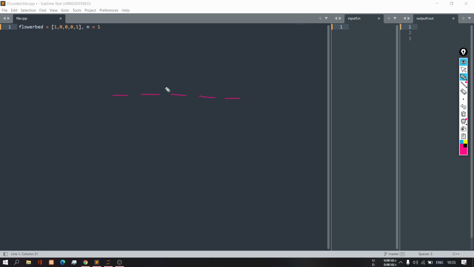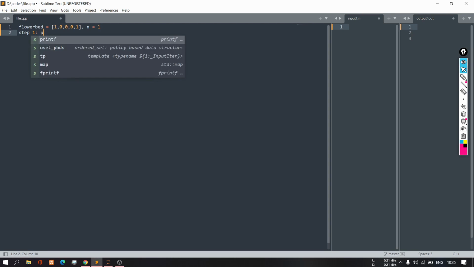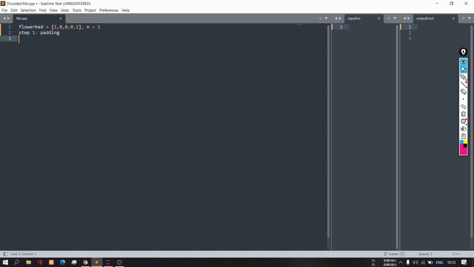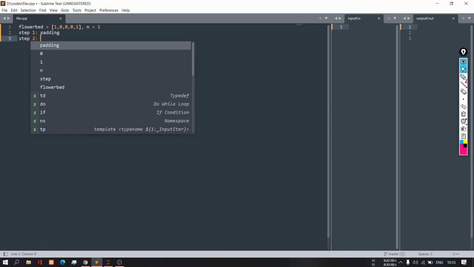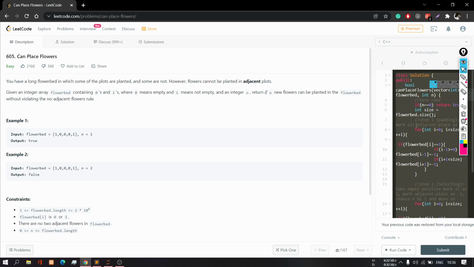And okay, so how will you solve this? So first of all, I am using two steps here. First one is called padding, and step number two is selecting. Okay, so let me copy my code.